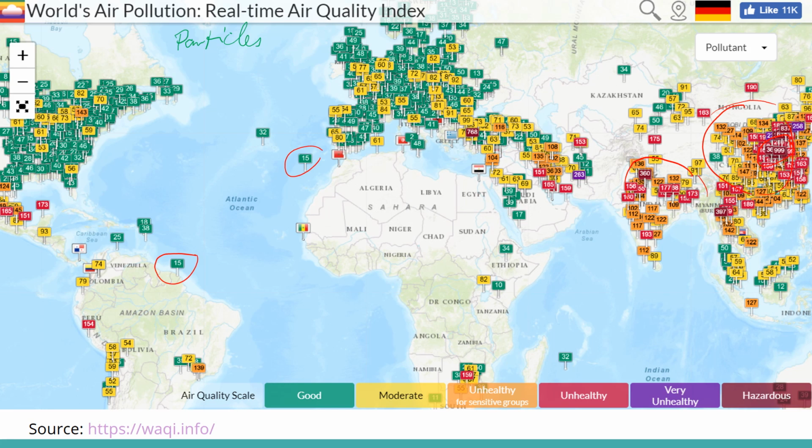That may depend, for example, on islands: there is some salt from the ocean in the air, and there is dust from the deserts, but it is not really a lot, in the range of 10 to maybe 50. If you look at Europe, you will see that we have, at the moment, more or less clean air.